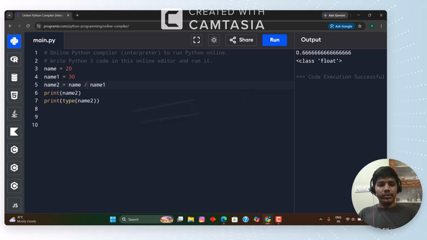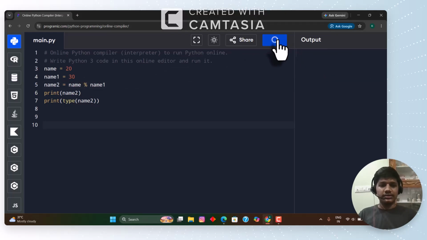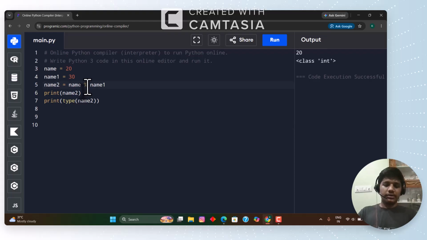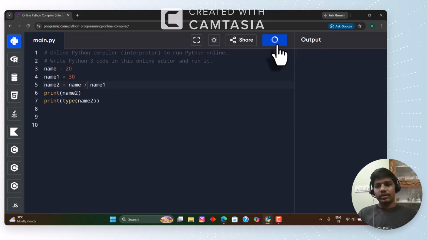Here, yeah, modulus. This is the modulus, this is the remainder. 30, 20. If 20 is divided by 30, then what is the remainder? 20. We know about that. For the division, you will get the answer 0.6666.